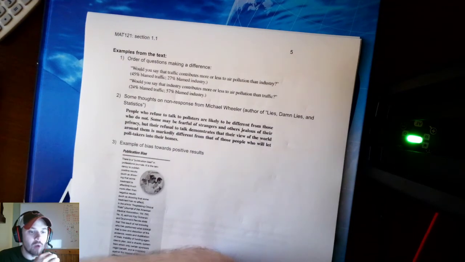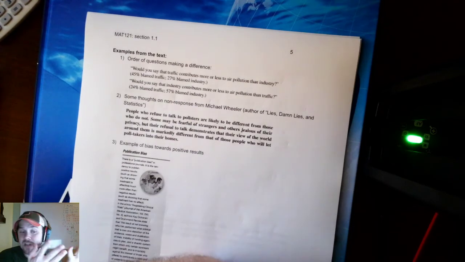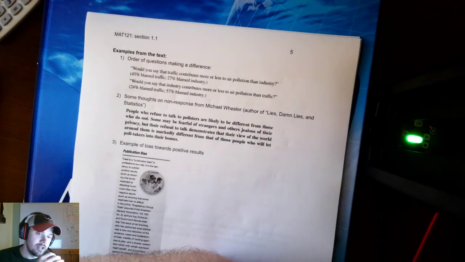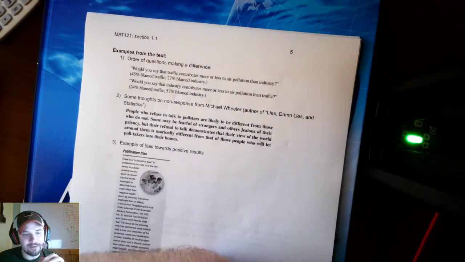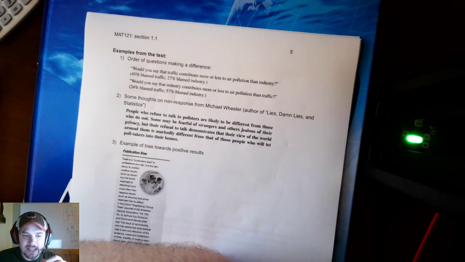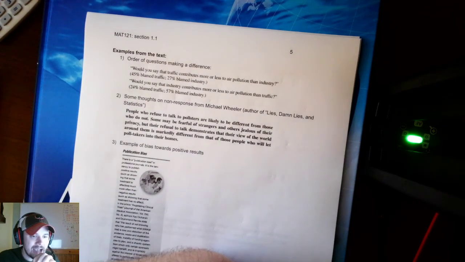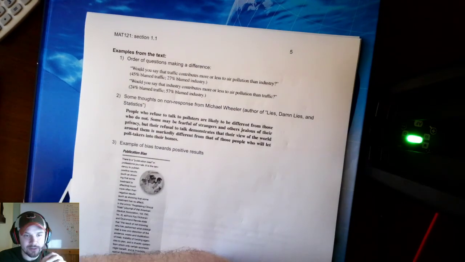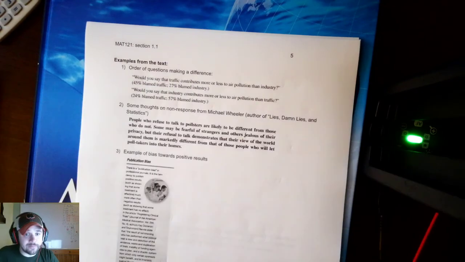I'm not really sure why, but if someone's not really sure, because I have no idea. Does traffic or industry pollute more? I would hazard a guess that industry does, but you never know, right? I'm not a pollution scientist. I'm not an expert in that field. I don't know. So if I was going to take a stab at it, who knows which one I would pick depending on which question I'm asked. The order can make a difference, so be careful with that. I found this really interesting the first time I saw it.